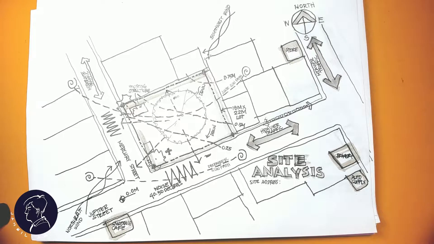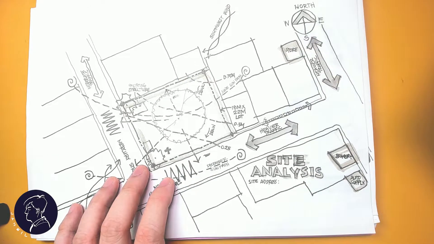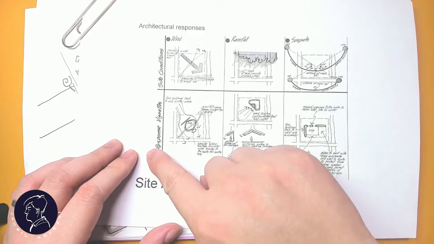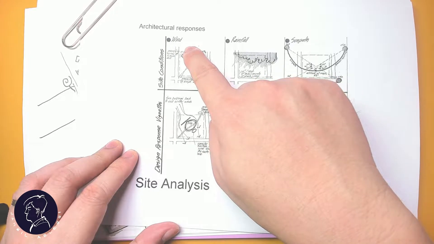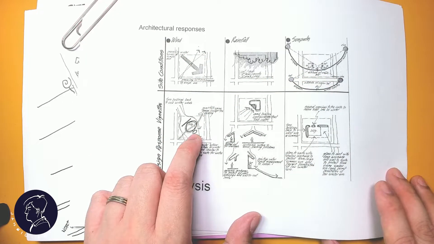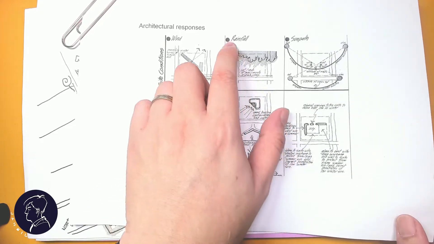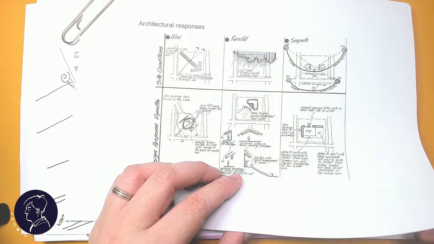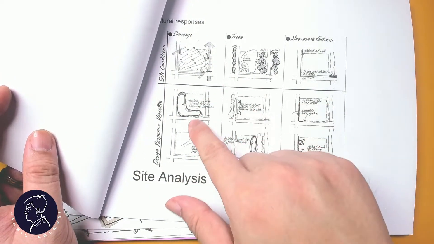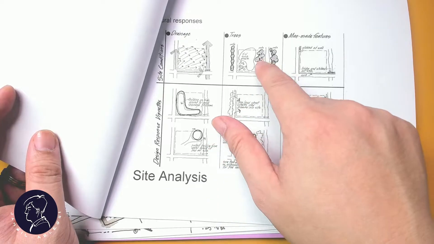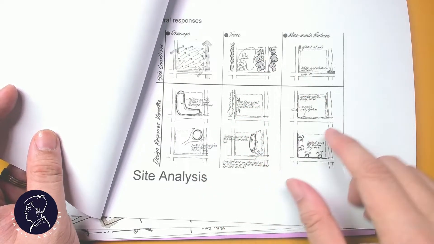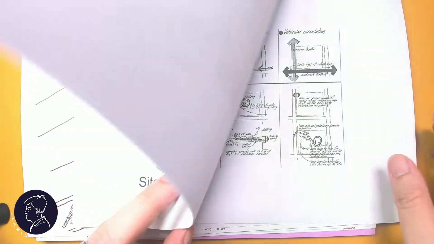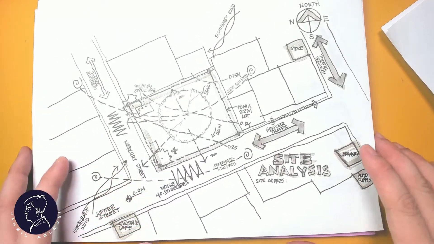And eventually, these are important. This is how you would be formulating your design responses based on this information very specific to your site. So later on, you will say if you know where the winds are, how would you respond with the structure that you're going to be designing. Also, stuff like rainfall could be added in information and how you would be designing your roof. And things like drainage, trees, and how are you going to be responding to the existing trees or planting new trees or transplanting them. So that would be the next step. Design responses. This is the most basic first thing that you do before designing.